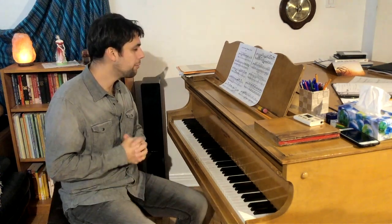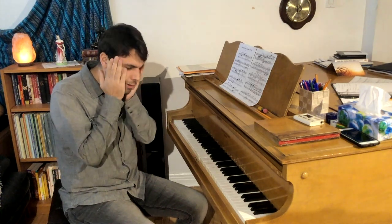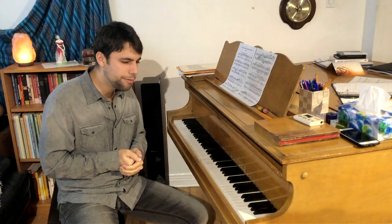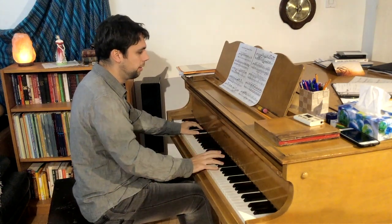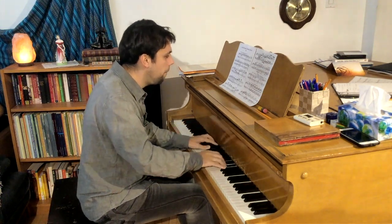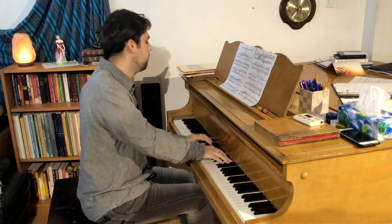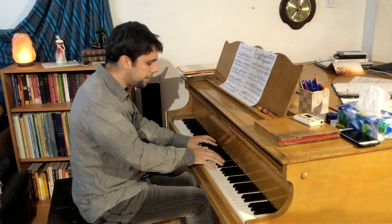That's it for this beautiful Debussy Prelude. Lots of work to do with the sound, and you have to listen very carefully to what you're doing. Listening to recordings is a very good idea because they give you a model of how the sound could sound, which you might not have, so that's useful. And then you're always refining. If this sounds like this, then you try to get... You're always refining.